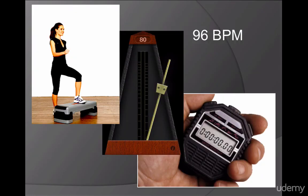You will need a clock or a stopwatch, a smartphone timer will work, a 12-inch or stair step, and a metronome. You can find a free metronome in the App Store if you have an iPhone, or you can find one online. Set the metronome to 96 beats per minute and make sure you can hear the beat. Stand facing the step. When ready, begin.